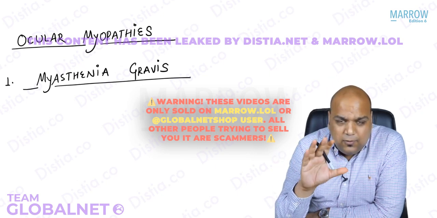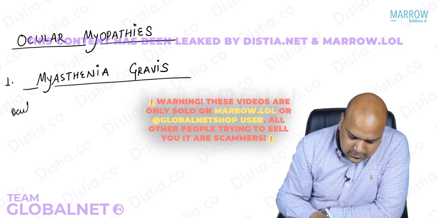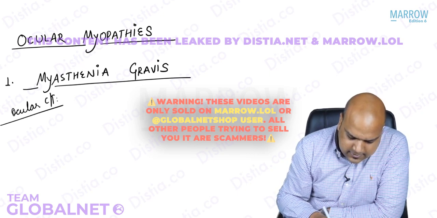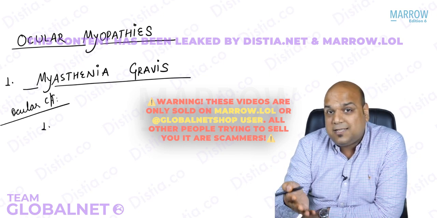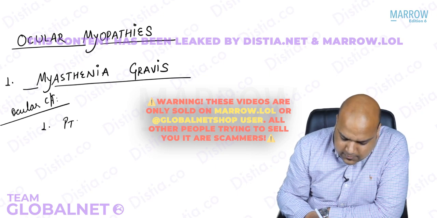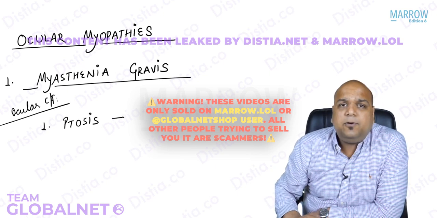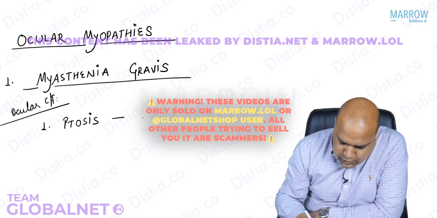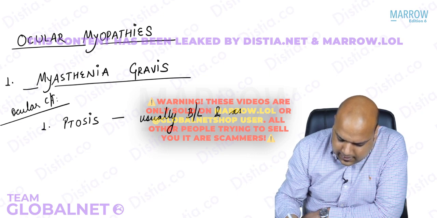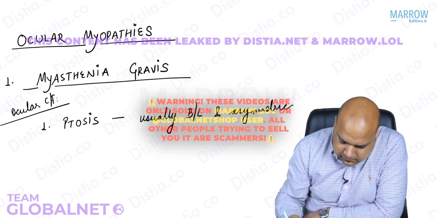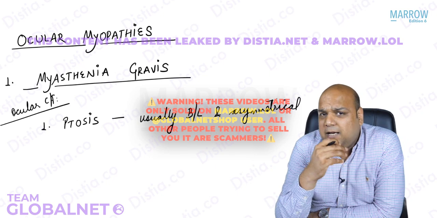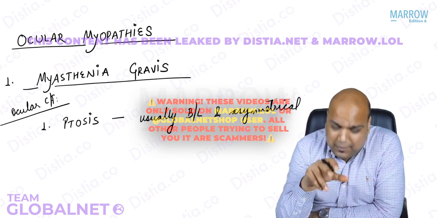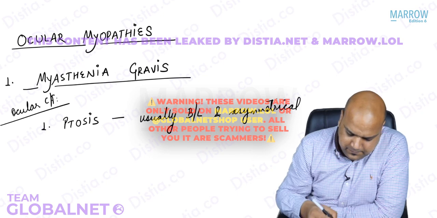Yes? Now, what we are discussing is the ocular clinical features of myasthenia gravis. So the first ocular feature is it is affecting the extraocular muscles, the skeletal muscles, right? So because my LPS gets affected, we have ptosis. Okay, the ptosis is usually bilateral and asymmetrical. So usually you will see one of the eyes highly ptotic, whereas the other eyelid is maybe marginally ptotic. It is bilateral, but it is asymmetrical.